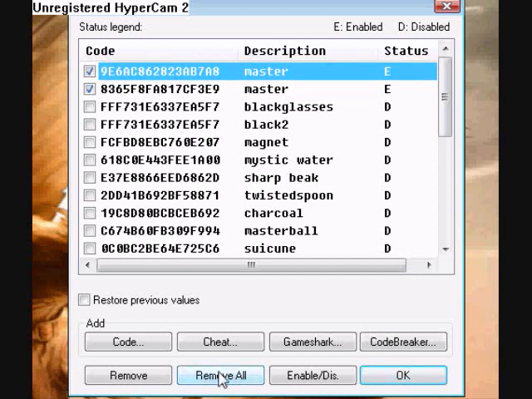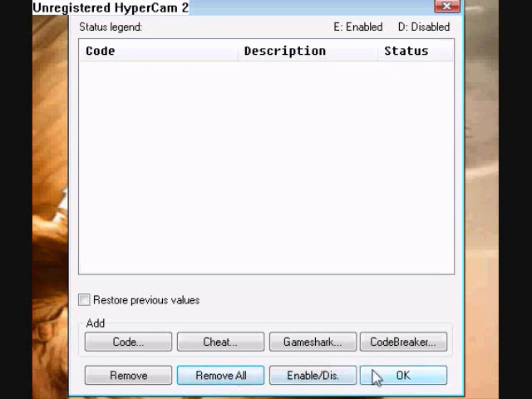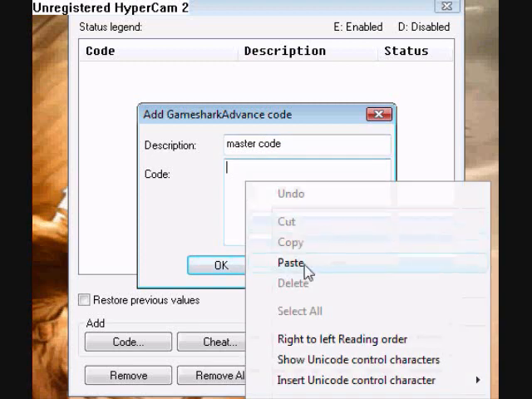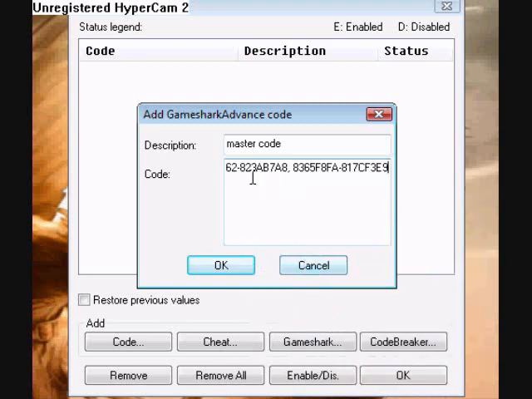So I'm going to remove these, and we are going to input the Gameshark master code cheat. Make sure you always put in the description what it is, because you can get confused a lot as to what these different codes are. Now what I'm doing here is, because I copied this from a site because I don't want to type the entire thing out, the most important thing is to get rid of these dashes or spaces, sometimes they're spaces, and to get rid of that comma.